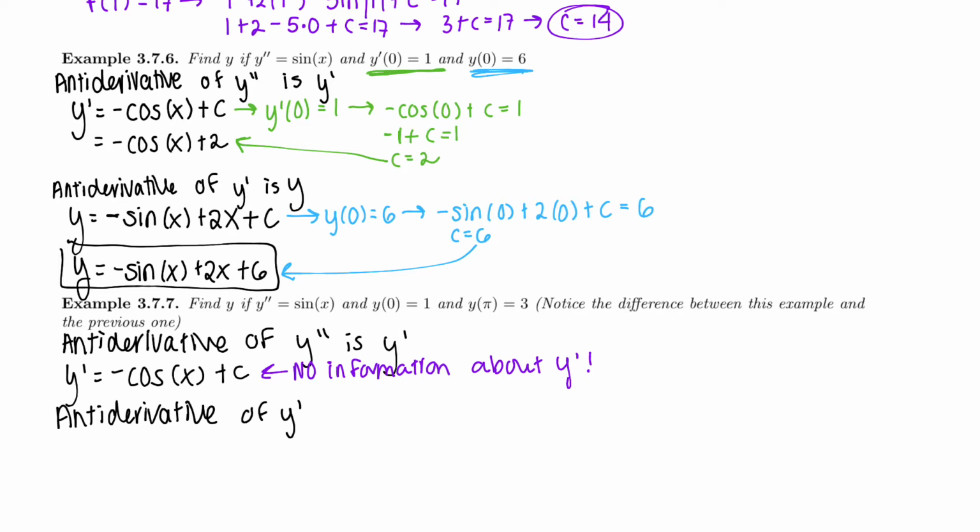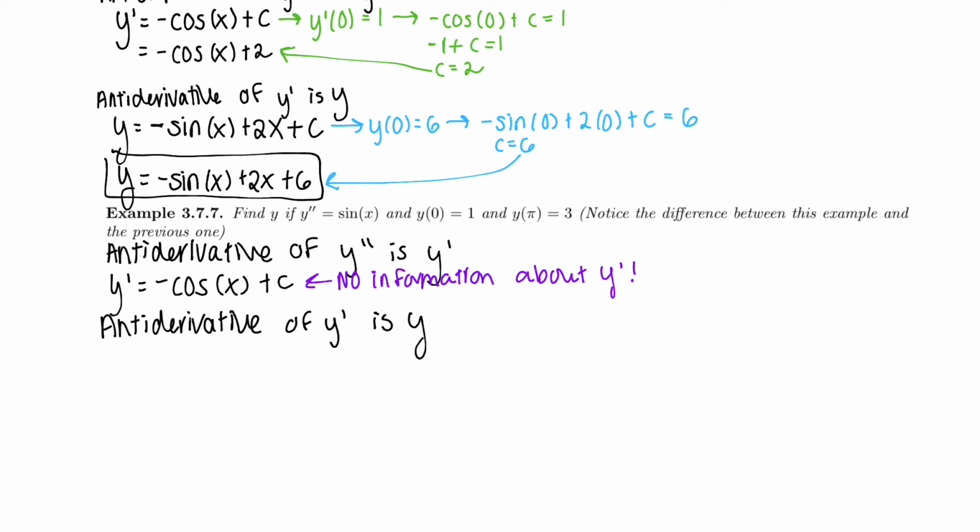So the antiderivative of y prime is y. So cosine, so we have this negative out here. This is the same negative. Now remember, cosine's derivative is negative sine, but cosine's antiderivative is positive sine. So this negative is coming straight down, and then cosine's antiderivative is sine, just like we did before. C right here is a constant. So when we find the antiderivative of a constant, we're just adding an x onto it. So that was what happened here with the 2. 2 became 2x.